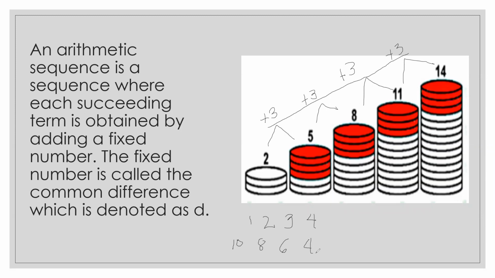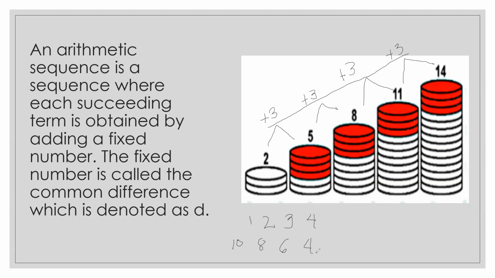Okay po. So kasi ang idea ng arithmetic ay adding. Okay po, hindi tayo nagma-minus. So ibig sabihin, in this case, nag-add tayo ng negative, kaya siya pababa. Mukha siyang nagma-minus, technically, nagma-minus 2 tayo. Pero in a sequence term, hindi tayo nag-minus, kundi nag-add tayo ng negative number, kaya siya pababa. So kaya po, it's 10 plus negative 2, it's 8, plus negative 2, 6, plus negative 2, 4.